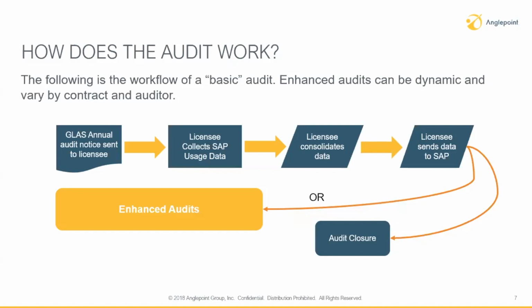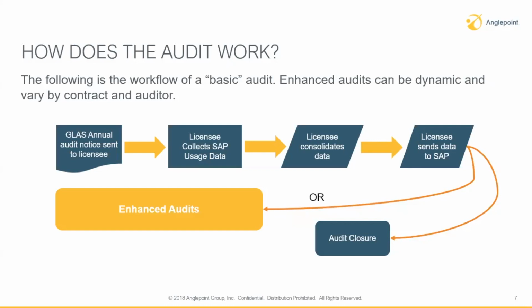They're going to say, hey, Mr. Licensee, here is your audit notice, and these are the systems we want to collect. The licensee would then collect all of the data that they are being requested to collect, consolidate it, and send that data back to SAP. That would be considered a really high-level basic audit for SAP. Once that data is sent to SAP, either the audit is closed and that's it, or it moves on to what SAP calls enhanced audits.